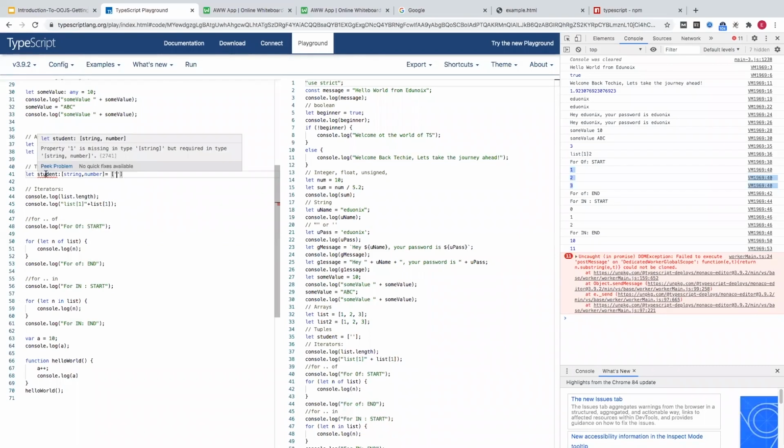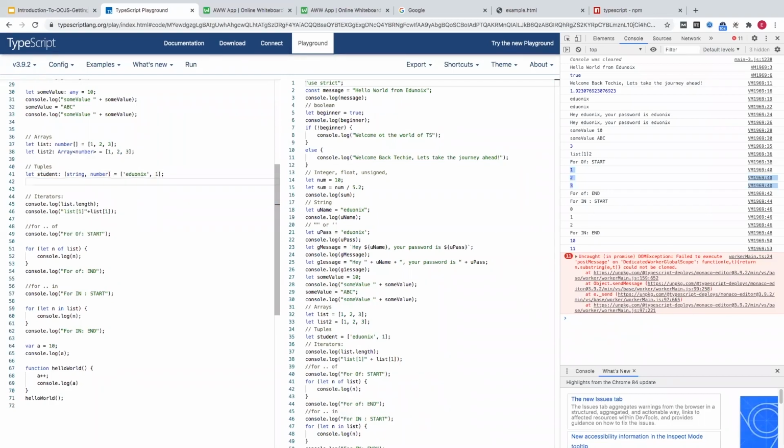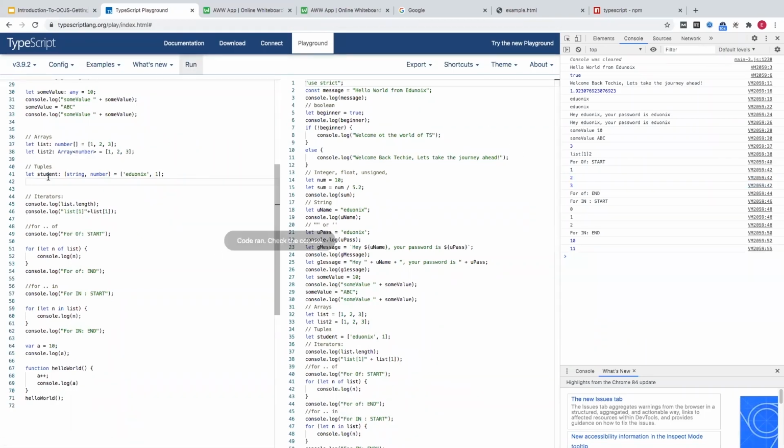I was assuming an error, property one is required in type. Okay, I'm just clearing it. Give me a second, boss. Okay, perfect. I give it as Eduonix, and the number which I do is 1. Now I have got this tuple up and running. If I run this, it will not give me an error.